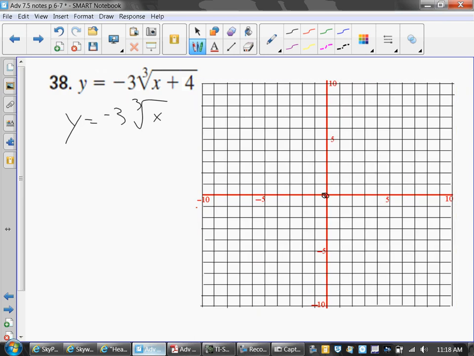So when you get your generic function for that, it would be 0, 0, at negative 1 it's positive 3, at negative 8 it'd be positive 6, and then just mirror it on the other side. So that is your generic. And now since your h value is negative 4, I'm going to take each one of those and move it to the left 4 spots. 4 is your h value, h and k. And this one will be over here.